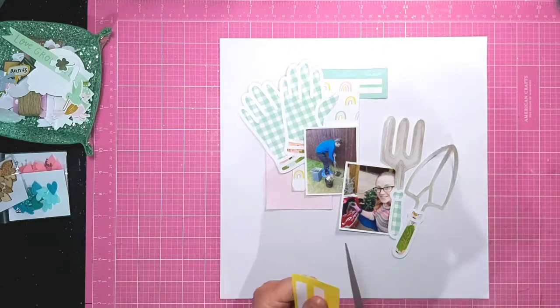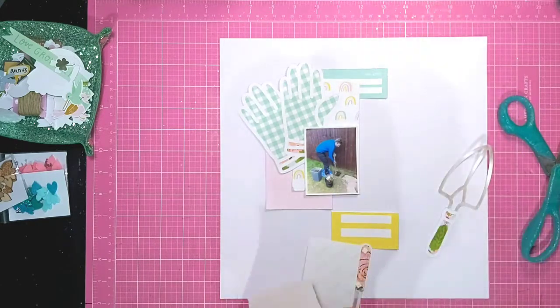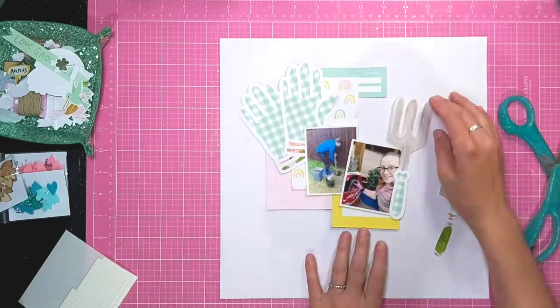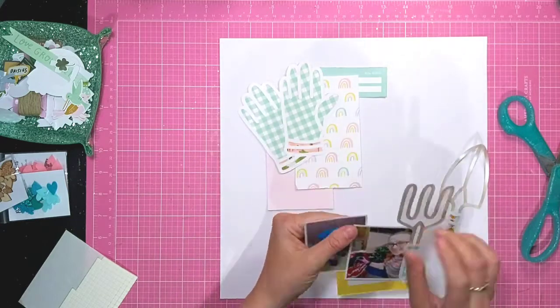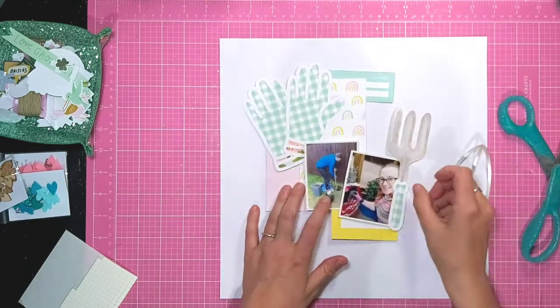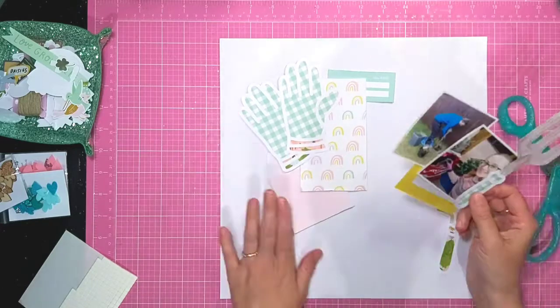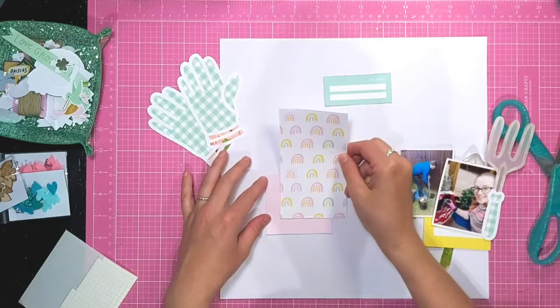I can't get my words out, apologies. I want to try and pull in all the different colours from this collection as well. So I've got the bright yellows, the pinks and the aqua blues. And you see, I just spend a bit of time working out exactly where I want things to be, and then I'll start to add glue to them.